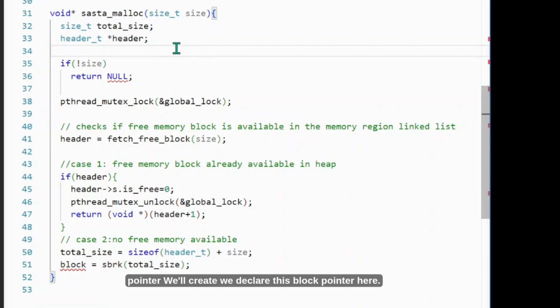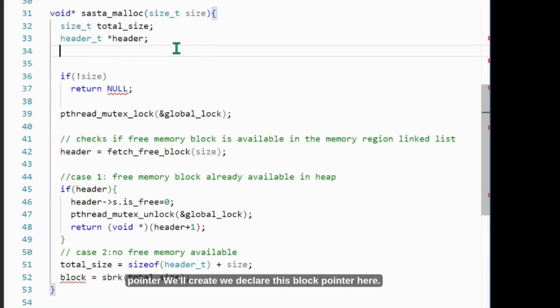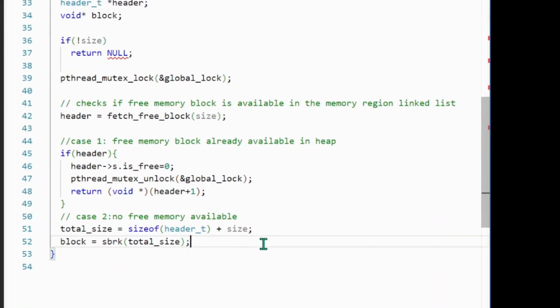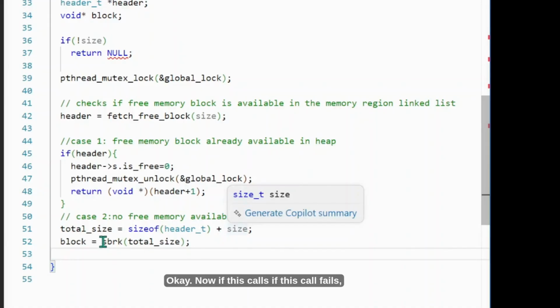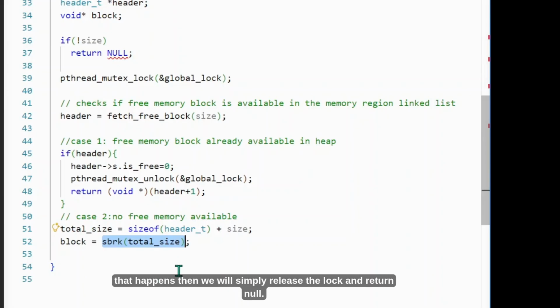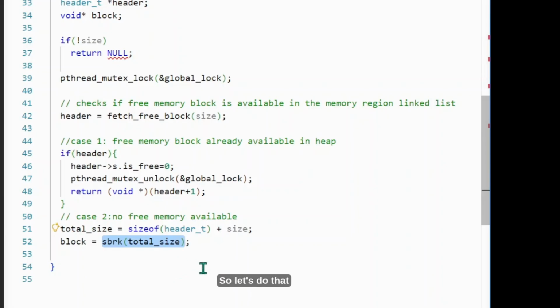And we'll declare this block pointer here. This will be a void pointer. Okay, now if this call fails, it will return a void pointer to -1, as we have talked about before. If that happens, then we will simply release the lock and return null. So let's do that here.